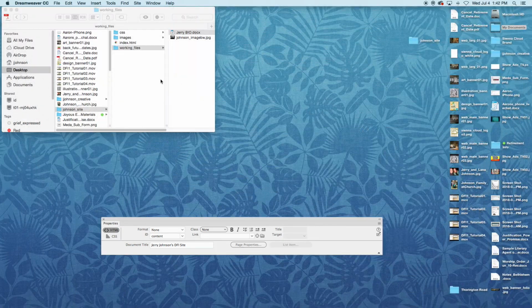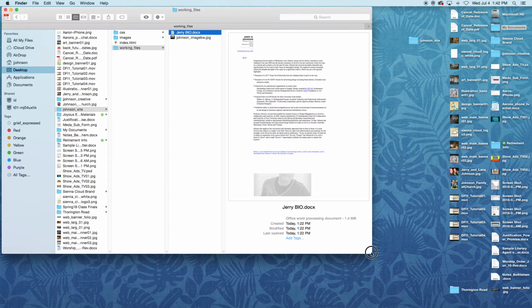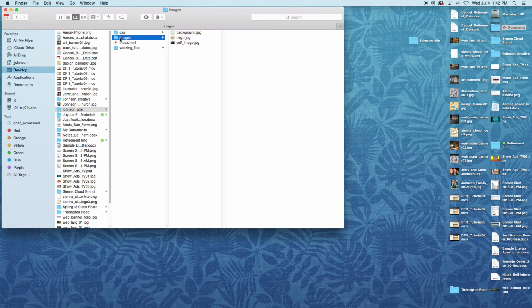I'm going to show you real quick what I did in my folder. I've got my working files, I've got my bio right there. It's a Word document, and then I've got my black and white photograph that I was going to use. I've already copied my photograph and put it in my images. So it's self-image. Like if your photograph is 300 DPI and it's 8.5 by 11, that's humongous. You need to scale it down no bigger than 4 or 5 inches in one dimension. And then 72 PPI, pixels per inch. Do that in Photoshop. Resize it so it's manageable. If you put a 300 DPI image on a web page, it's like being 50 inches wide.